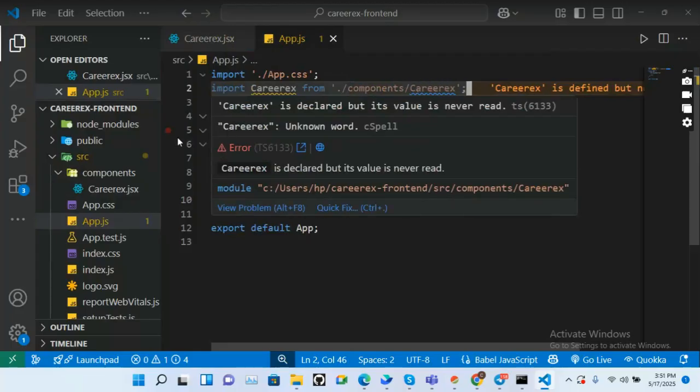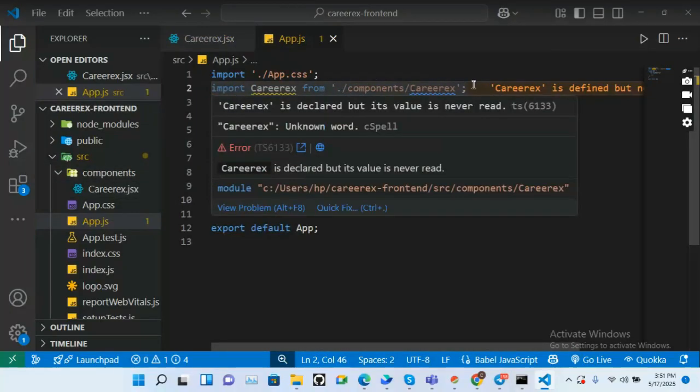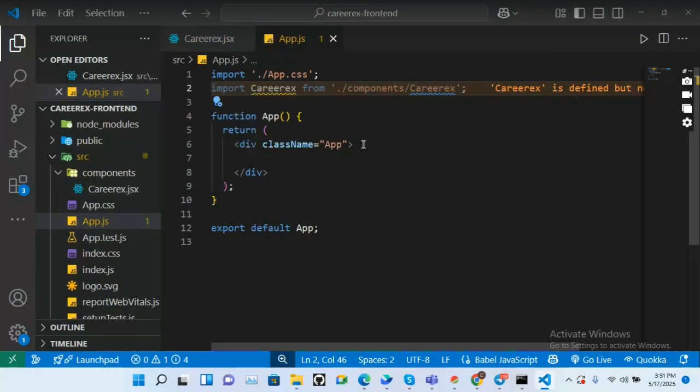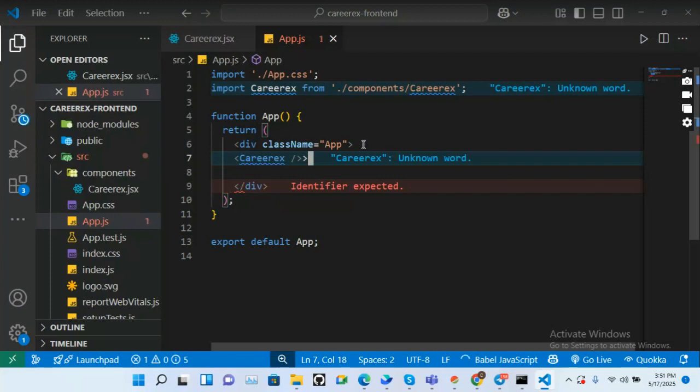This CareerEx is found inside this component folder, so we trace it down to that particular path. So let me use it. All right, you can see I've used it in our app.js. If I run this React application now, it will display.